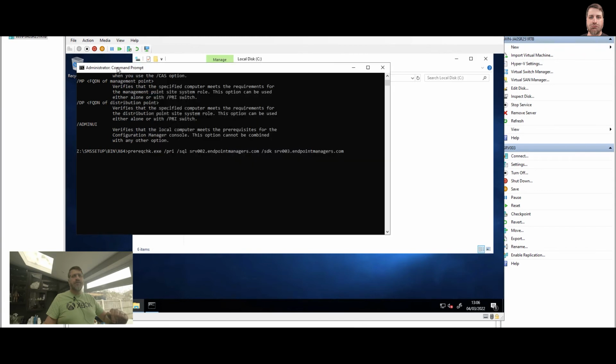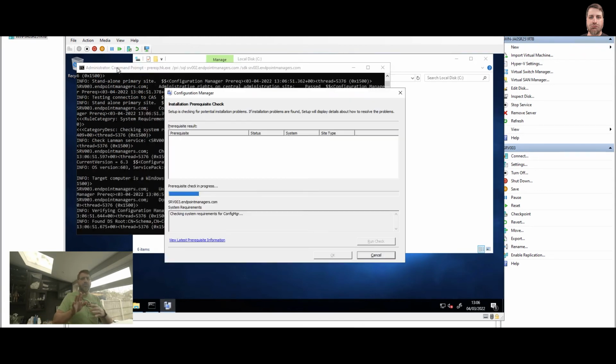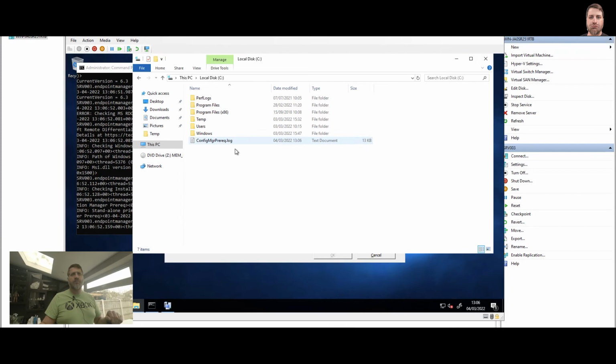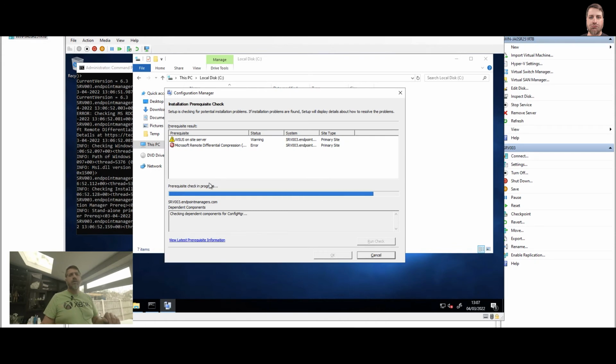And before we actually press enter here, let me open the C drive. And on the C drive, you can see there are no log files. Any log files created by this tool will be saved on the C drive. So if I press enter, you can see it starts already looking for something. And I can see on the C drive there is a log that's already been created and will still be created until the tool finishes. And everything that is wrong will be shown on this list.